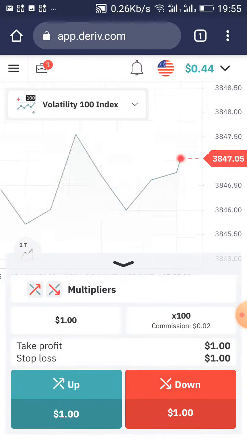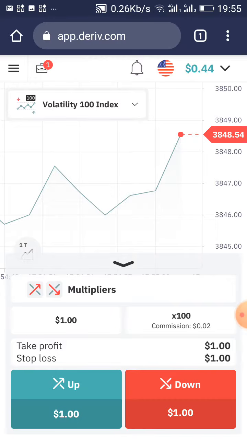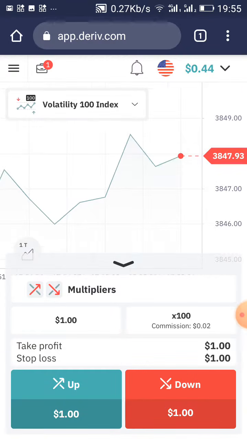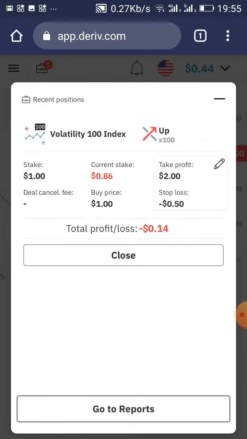Let me go. My trade is the one shown in the back, in the envelope at the top left corner. Let me open it. You can see now I am on the negative 11, and you can see the arrow at the right. It is facing downwards, meaning the loss is going too far, and when it shows green, it's a good result, meaning the loss is recovering. So this is what you are supposed to do.